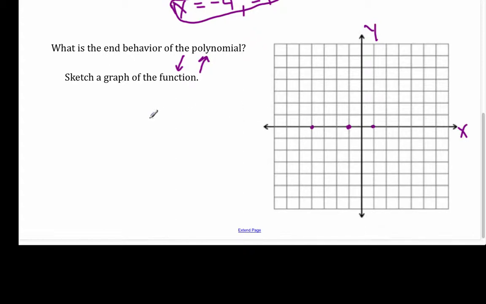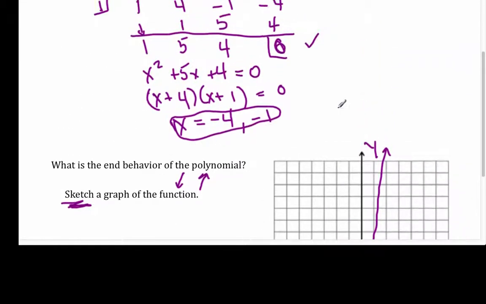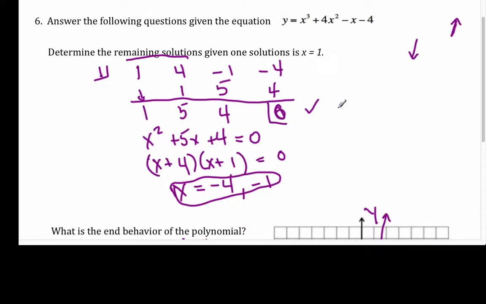I want to highlight that this says sketch. For right now, because we're not asking you to do all kinds of plots, we know the ends look like this, and this is a rough sketch. In order to go through here, I don't just suddenly shoot over here. I've got to come down, curl around, backing up and through. Let's go up to the equation here and look at this number.